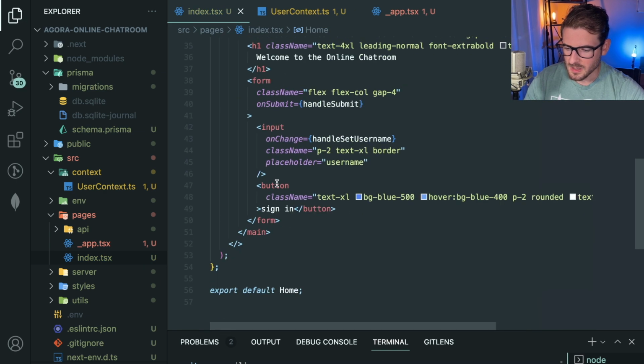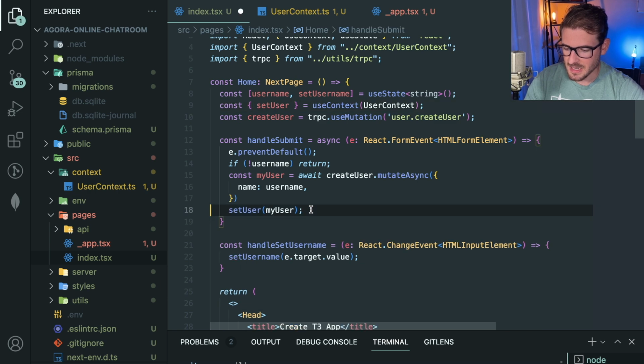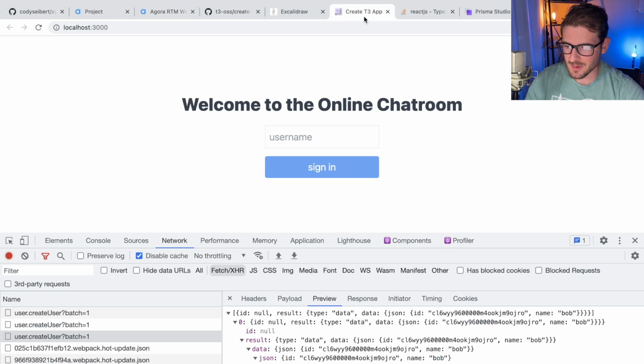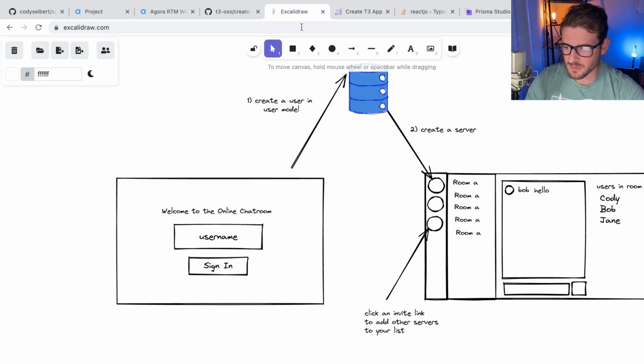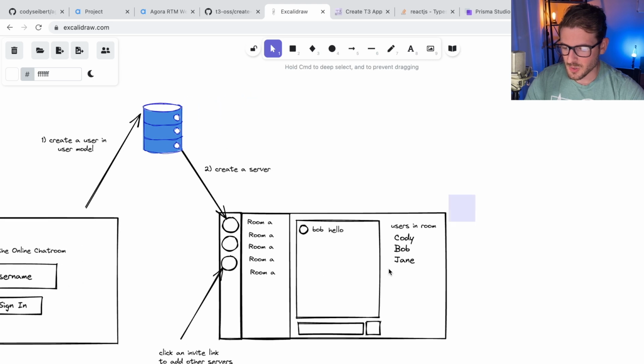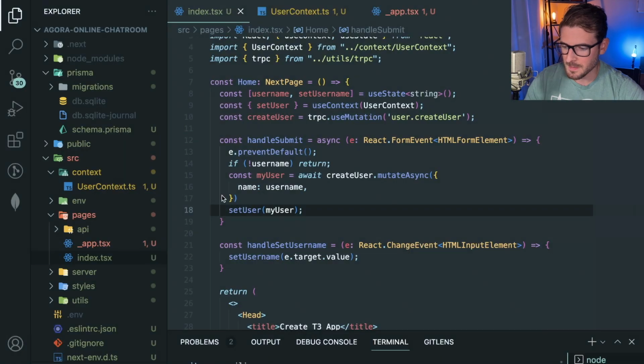when we submit and sign in, we're going to set that user on state. And then we just need to redirect to another page, right? I wasted a lot of time with TypeScript, but it's cool. Hopefully you guys learned something. We need to go to a page that looks like this. So let's just go ahead and make a new route called dashboard.